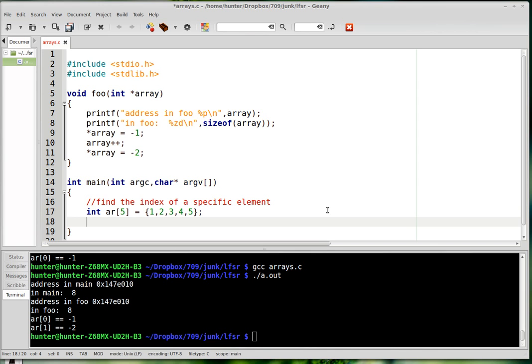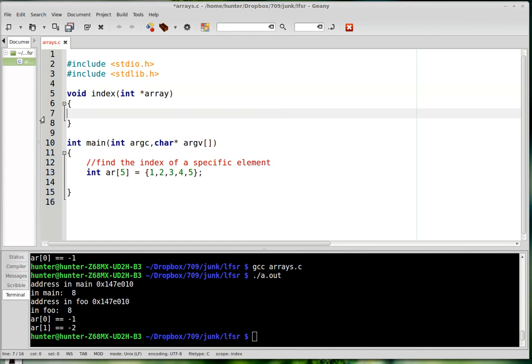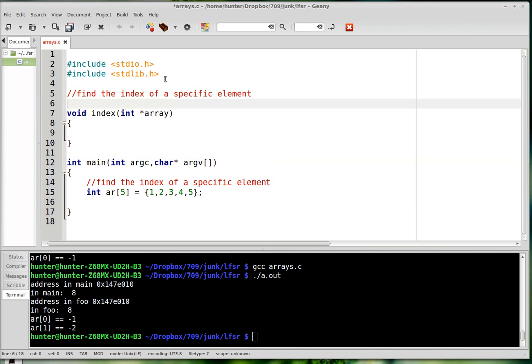But let's try to write a function, the index function, and I'll define it up here, index, and what we're going to do is we're going to return the index of a specified element, and so that's what this function is going to do. Of course, that element might not be there at all, and we'll return -1 on failure, the case in which the element that is being sought is not there. So we're looking for an int, and so we'll call that sought.